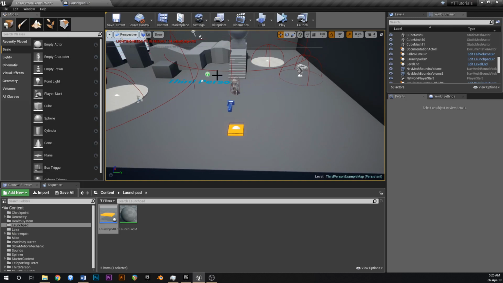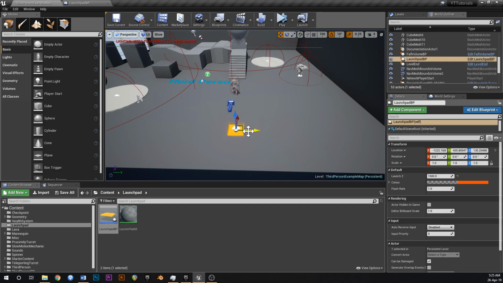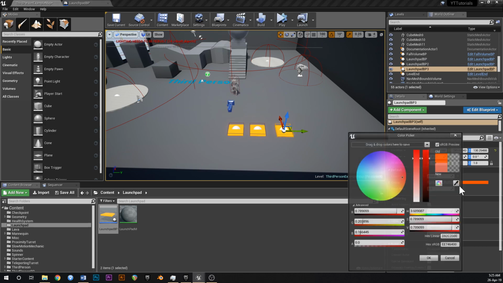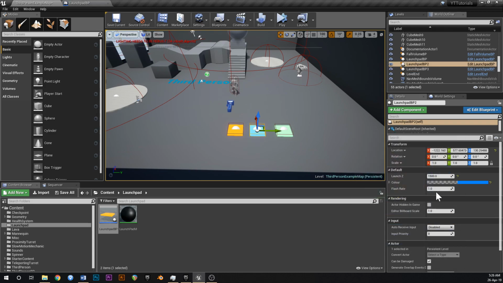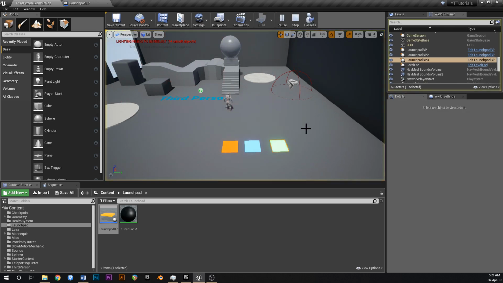And the flash rate will just default to 1 like that. So if we were in here and we hit simulate, that's going to look exactly the same as it did before, flashing little material. But now we could duplicate this guy, add a couple more like this, and change the colors to whatever we wanted. That one could be green, this one could be blue, and they could all flash at different speeds. So that could flash at 2, this one could flash at 3 times, and then hit simulate. Check that out. We got all kinds of different looking jump pad thingamabobs.